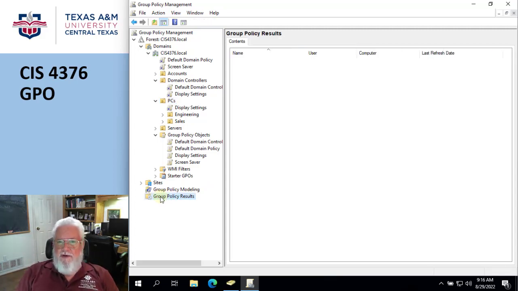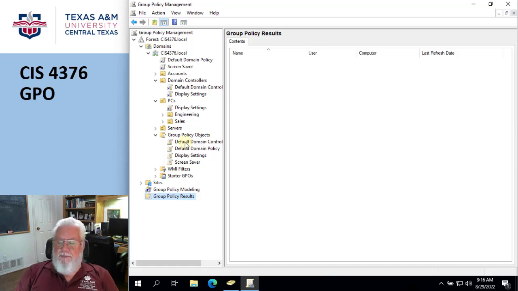Okay, so let's talk about best practices because, again, this is the philosophical section. Rule number 1, don't mess with the original default domain policy or the default domain controller policy. Just leave them alone. Yes, I guess you are allowed to go in and modify a value, like change the number of days from 42 to 60 or something, but don't add or delete anything from there. If you want to change something, add another GPO. Leave those alone for the most part, okay?